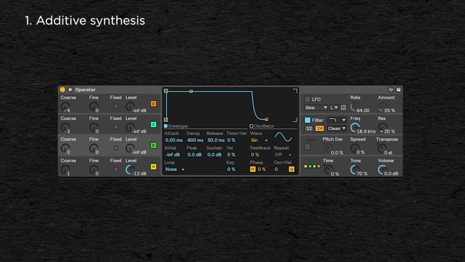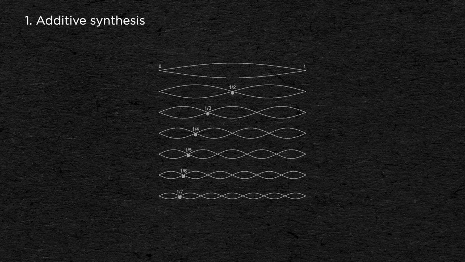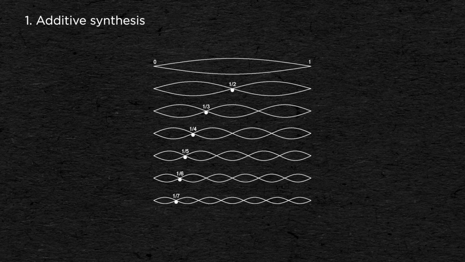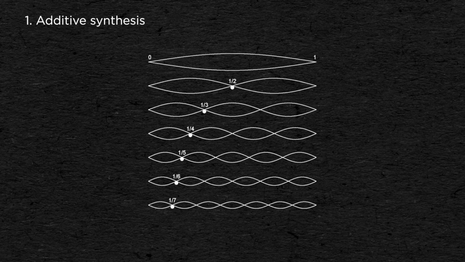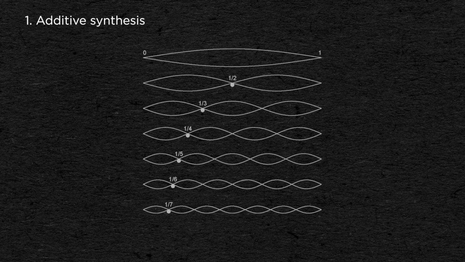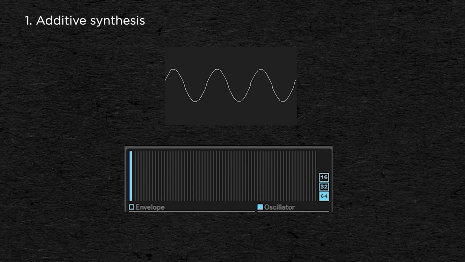You can do additive synthesis in Ableton's operator, for example. Here in this area, every vertical bar represents a harmonic of the harmonic series, and the height represents their volume. If you don't know what the harmonic series is, it might be a good time to watch my old episode about harmonics and overtones that I will link in the description. Everything is explained there.